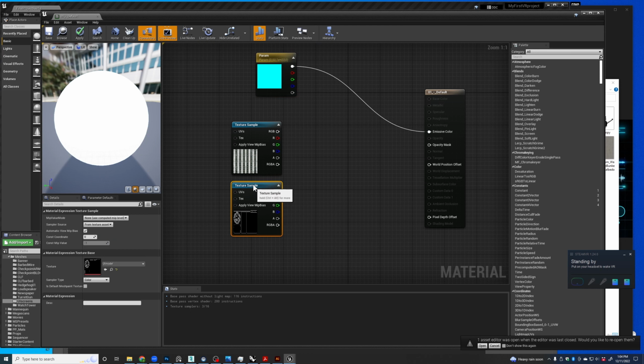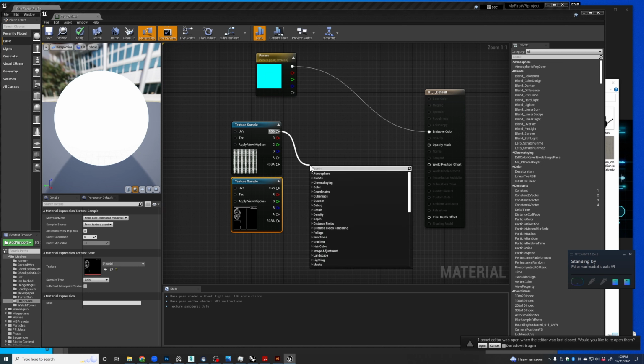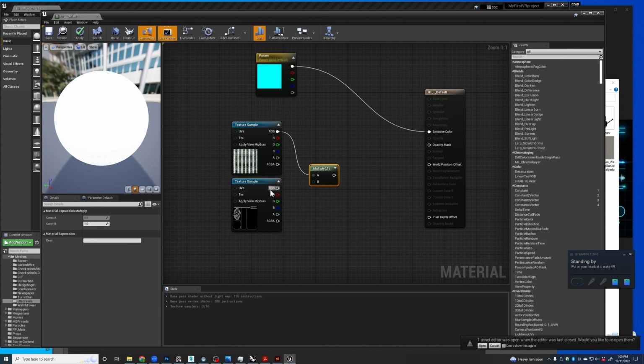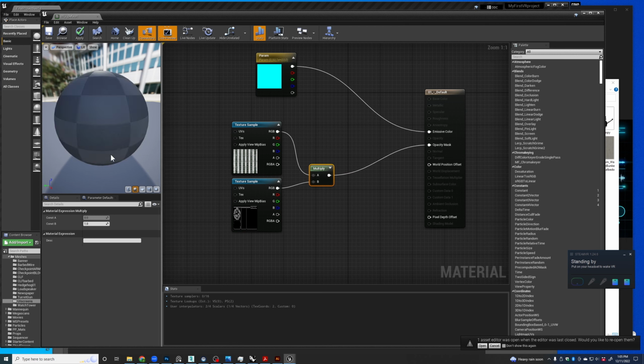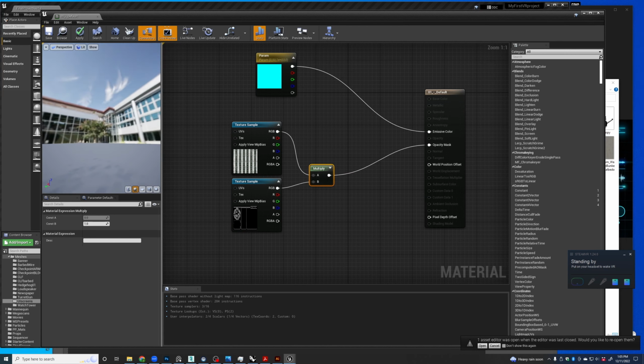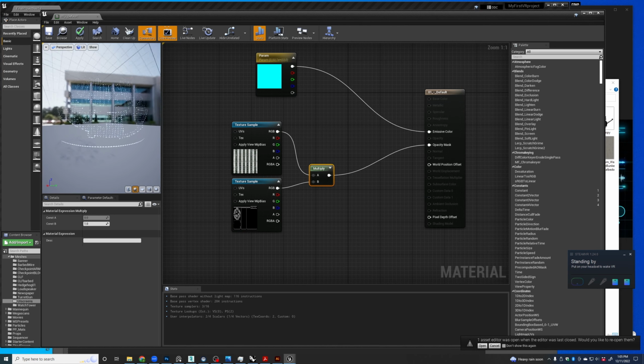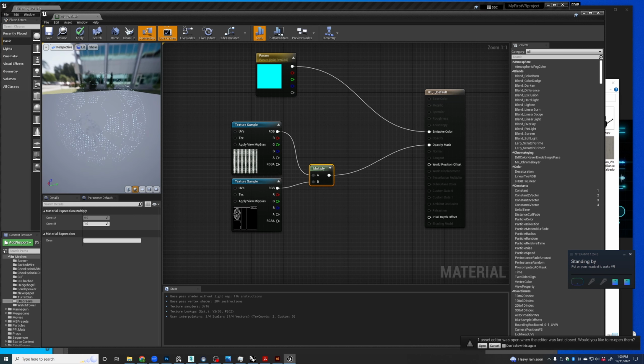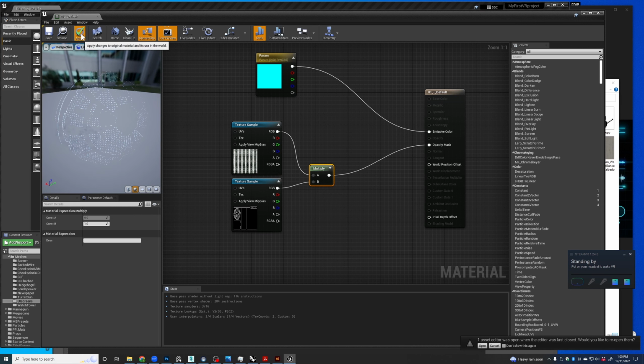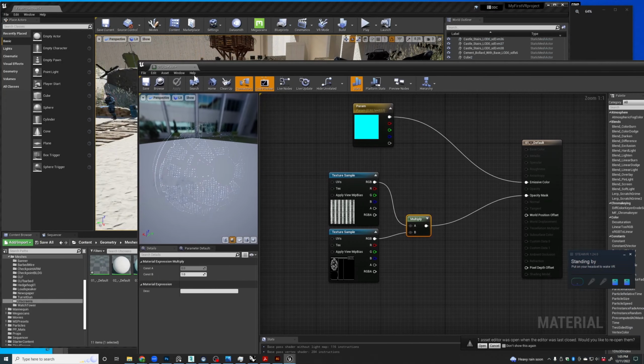And then we have two masks. One is the screen pattern itself, and one is my UI. And so what I could just do is, similar to Photoshop, we can multiply these two, and all that's going to do is layer one on top of the other, and then we could set this to the opacity. And you can start to see what that looks like, right? I think this is starting to look more or less like what I want.